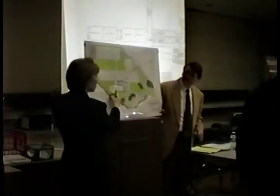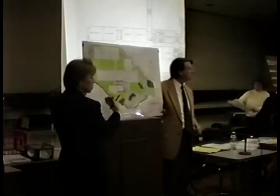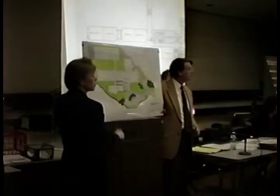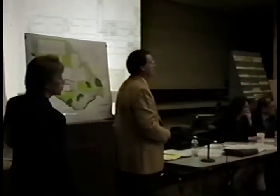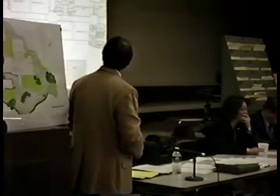Santiago, is the current roadway that is here going to be bumped out any farther, or is it going to remain where it is, basically on the line? The space that is between the addition and the property line is substantially larger than the space between the existing school and the property line. So if you can get by one, you should be able to get by the other one easier. It's not going to be a paved roadway around here, but it will be access if a fire vehicle needs to get around. Okay, so then you're going to pull out the asphalt that's there, basically. Yes. What's here, right? Yes. Okay. You mentioned ledge.